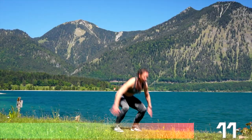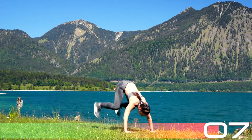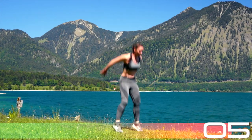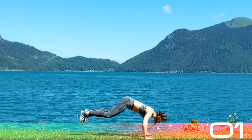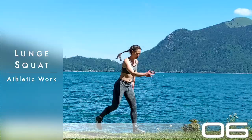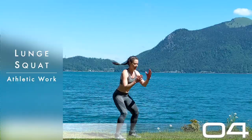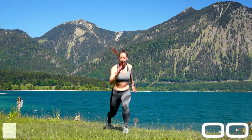You have 10 more seconds to go. Try to do at least 2 more and jump high, jump back, push up, jump high, jump back. Yes, you did it. Wonderful. You know the drill. You can hit the pause button, have a sip of water, dry your sweat, walk around if you need to, and then we continue with the lunge, squat, jumps.